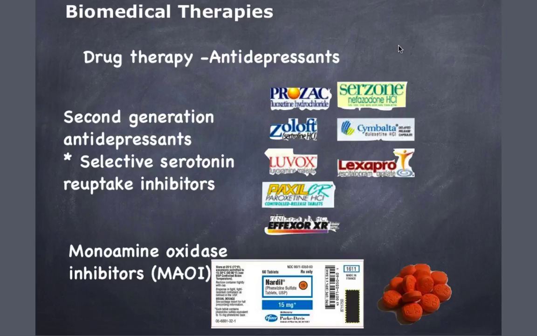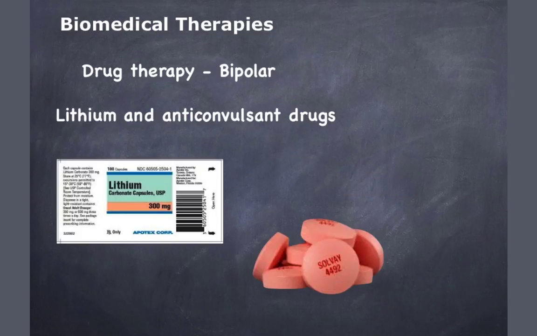Now, what you're seeing certainly in a lot of these drugs is that there are benefits, but there are certainly side effects for a certain proportion of the population. Lithium and anticonvulsant drugs, naturally occurring salts, are used to treat bipolar disorder. Effectiveness in treating depression and bipolar is unmatched. 40 to 60% of patients experience a reoccurrence. Monitoring blood levels is necessary to prevent nervous system damage. Anticonvulsant drugs are effective in treating bipolar with fewer side effects.